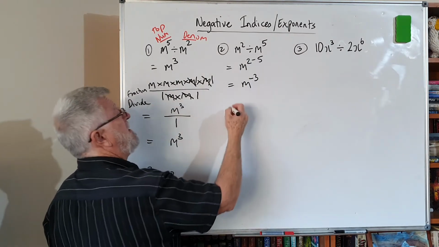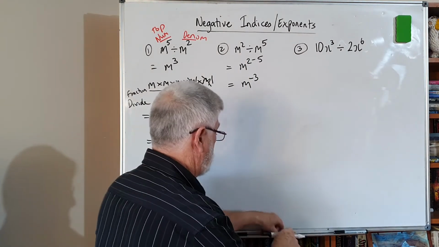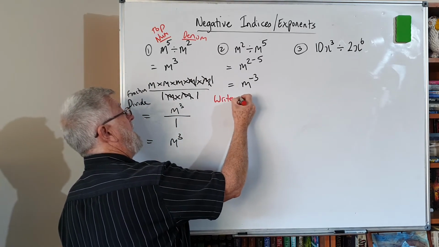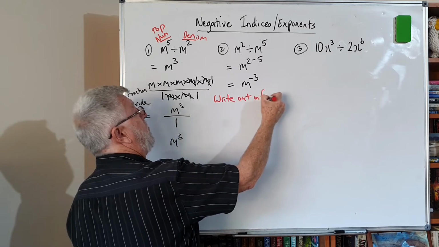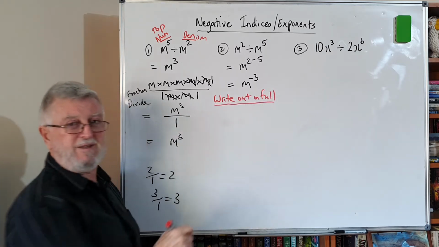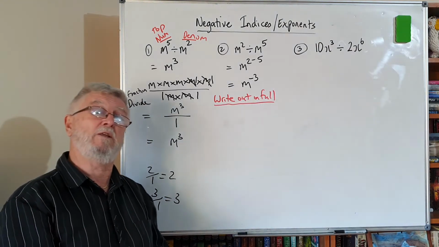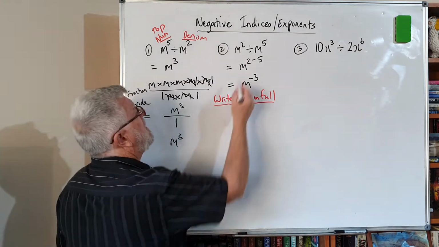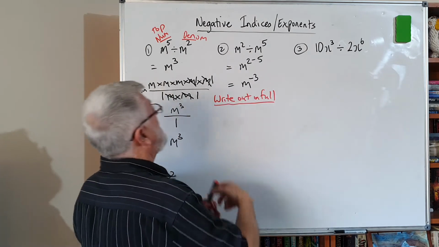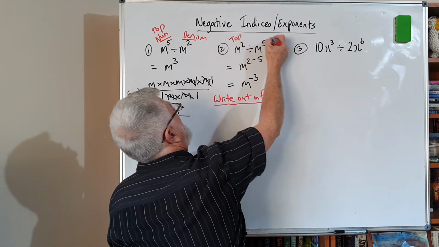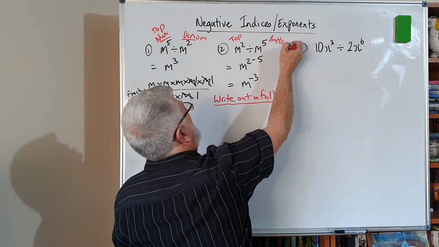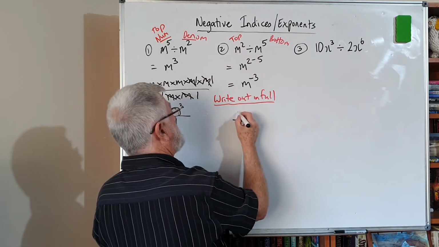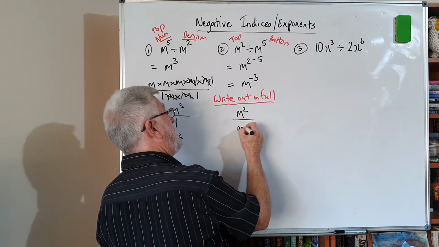Let's have a look at this way. What I refer to as, and I used to remember at school, I would have to write out in full. And for my brain to function and I start to understand the question, even though I was really good at maths at the time, I still had to write this out in full. So there's your numerator. So again, that's the top and that one's the bottom when we write this as a fraction. So I've got a fraction bar and I'm going to have an m squared on the top. I'm going to have m to the 5 on the bottom.